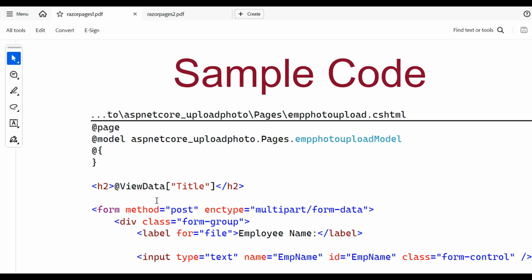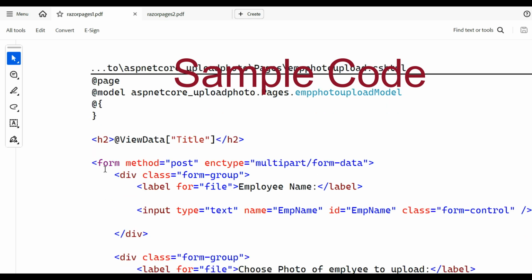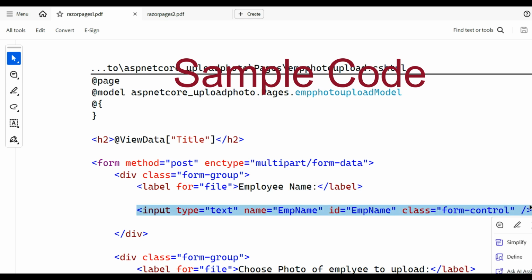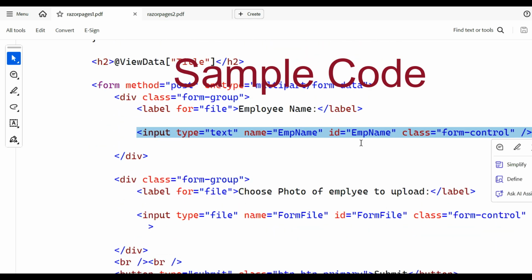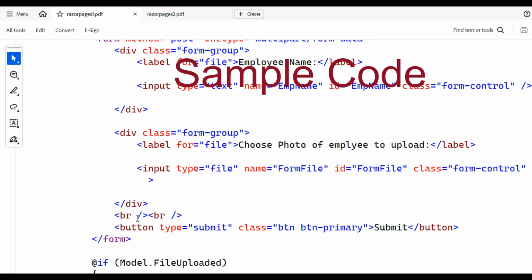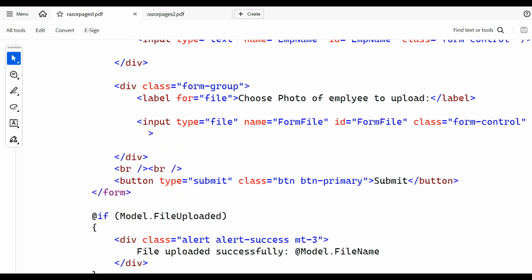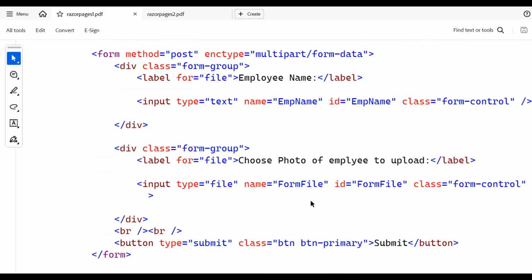Now take some overview of the code of the Razor page. This is the Razor page here, which you can see here.